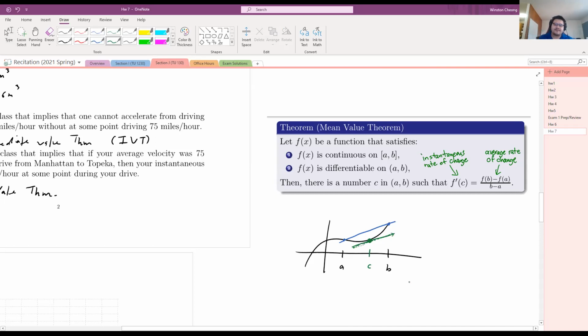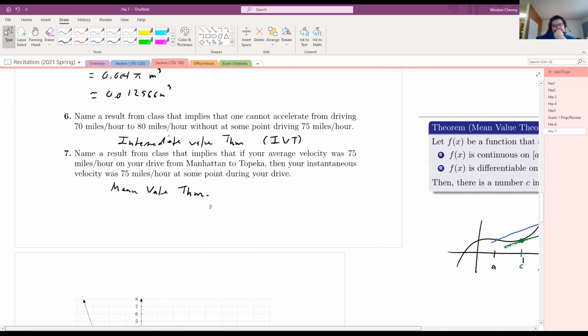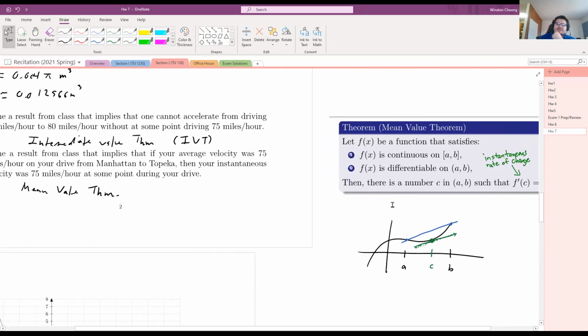So we can find some C between the A and B such that the derivative at C matches the slope, the velocity of the overall trip. Or in this case, wait, no, average velocity. Oh, okay. In this problem, this is actually distance, right? Because you take the fraction to find the average velocity. So the slope is 75 here, the slope is 75 there. So this is saying, yeah.